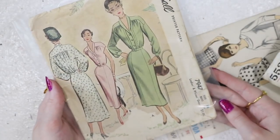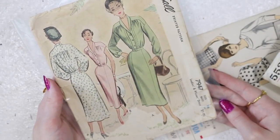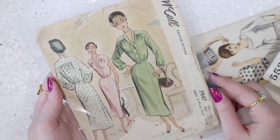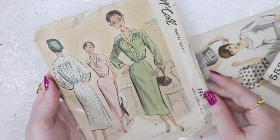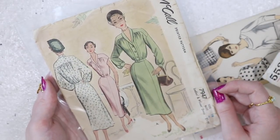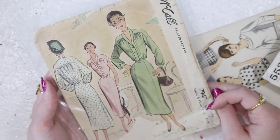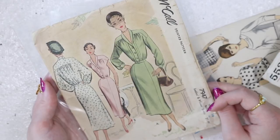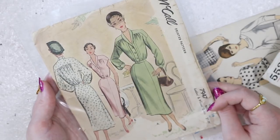This is a McCall's pattern in a size 16. It's interesting. It's made with dolman sleeves, but you can also attach a longer sleeve to the dolman sleeve. So the dolman sleeve kind of serves as an arm side, which I saw in one other pattern today, but I've never seen before. And for 1940s standards, this has a relatively fitted skirt. It's probably the late 1940s. And then has gathering at the waist and the yoke, both at the front and the back.